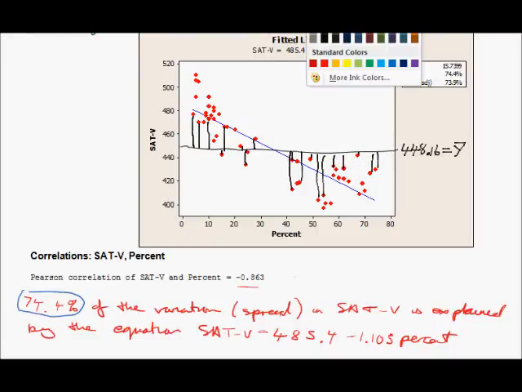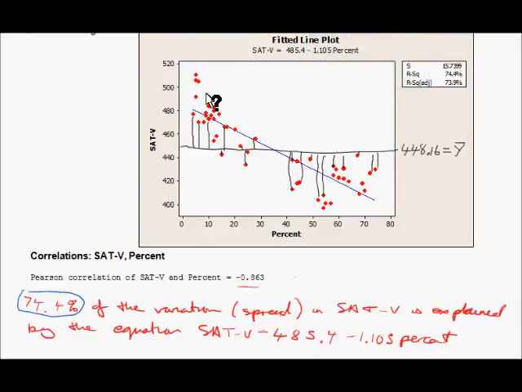Another distance I'll find, I'll use blue for this, and you'll see in a minute why it makes sense to use blue. I'm going to find how far these Y values are away from the model. So those are blue distances. Since the regression line is blue, I'm using blue distances for these ones. And again, I should do it for all the points, not just some of them, but it gets too messy if you do it for all the points, but hopefully you get the idea. You're finding how far these points are away from their average and how far the points are away from the regression model.